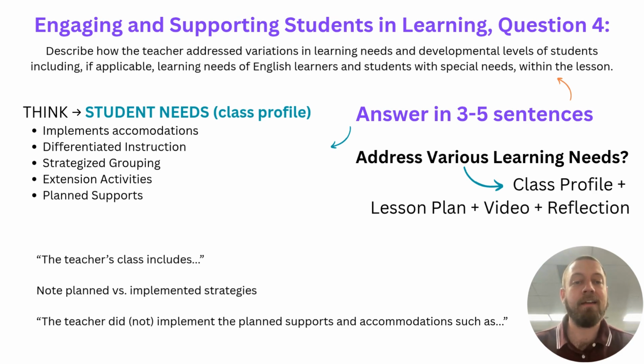So you're going to look at the class profile, the lesson plan, the video, and the teacher reflection to figure out all this information. It's important to note what was planned versus what was implemented. A lot of the time in the lesson plan, the teacher will list a bunch of stuff that will address the students' individual needs. But then when you actually watch the video, you don't see any of those things that they planned actually being implemented in the lesson.